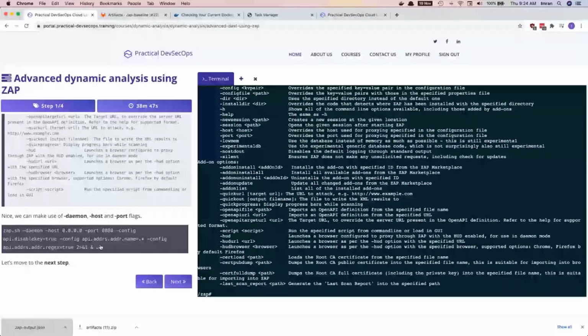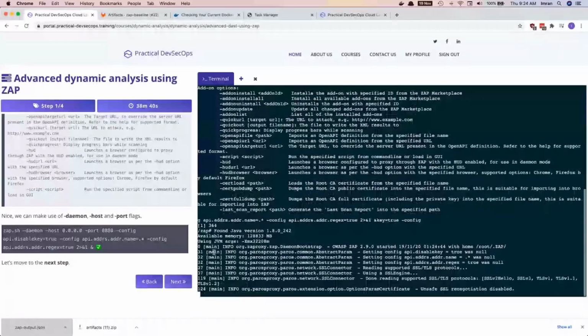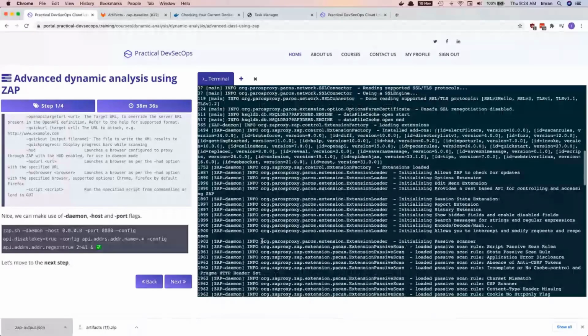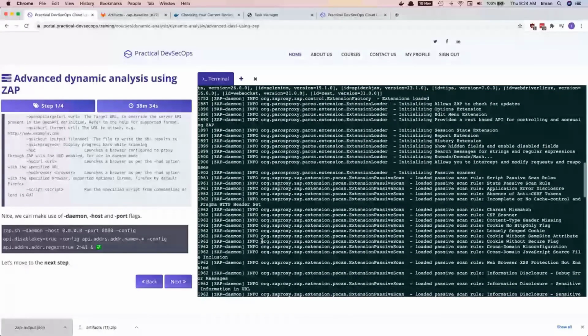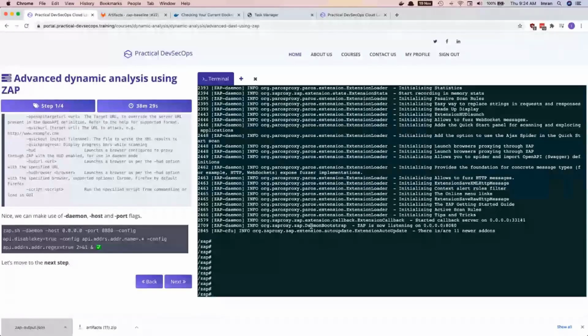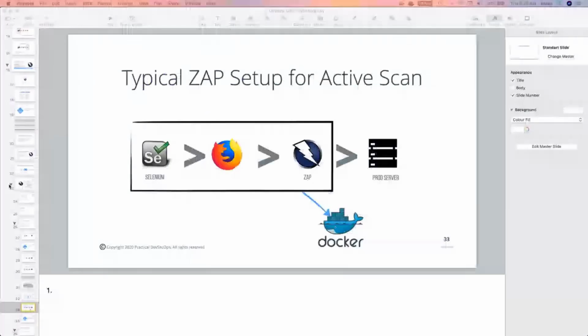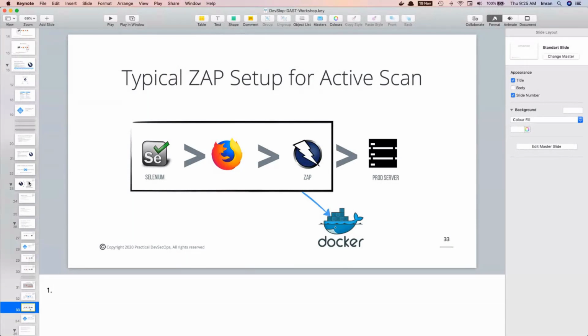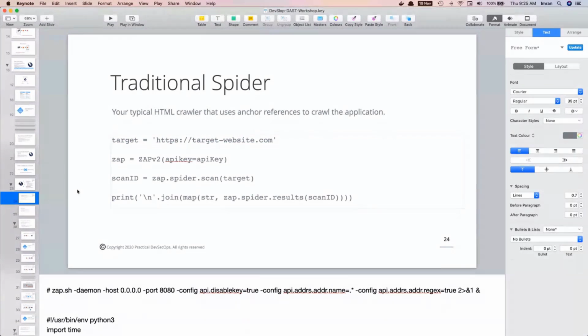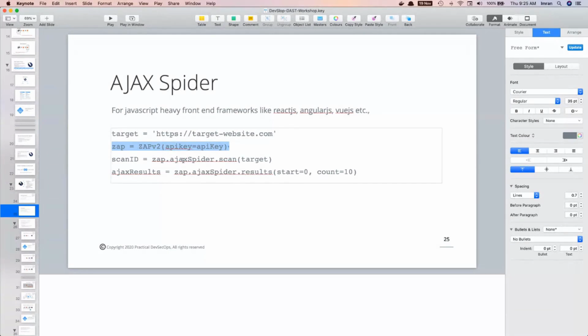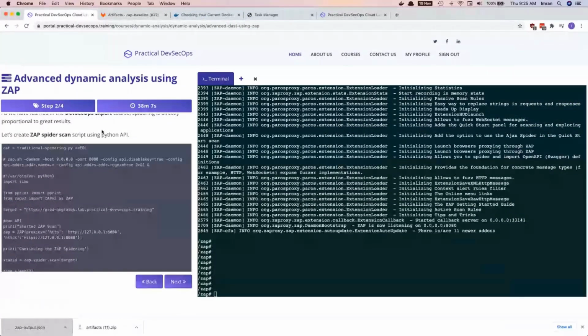Okay, so having said that, let's go ahead and run it behind the scenes in daemon mode, and you'll see as soon as I did that, it started something, and it is using some memory. Okay, now hit enter if you see a bunch of errors or a bunch of things here. Let's go to the next step. And now I did show you how we can do spidering in an automated way instead of using buttons, right? These things here. So this is what this exercise is talking about: how can I do AJAX spidering in an automated fashion in a CI/CD pipeline? Okay, so this is a script.